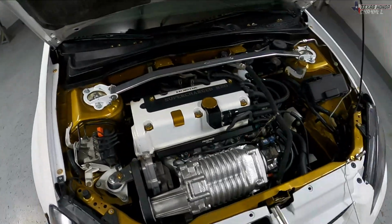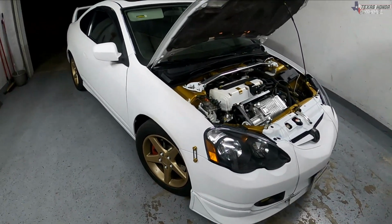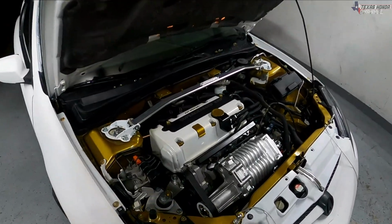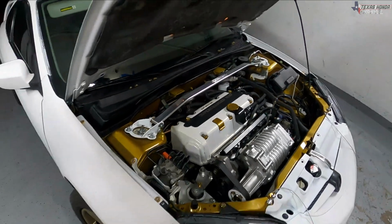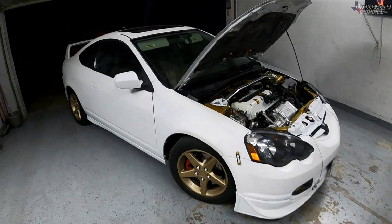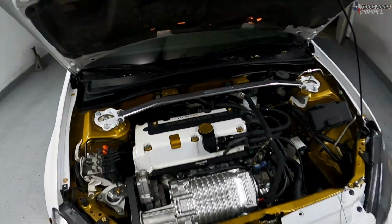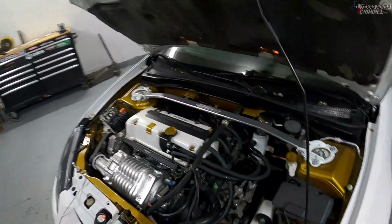But yeah, looking really good. I think it was one of the pieces that I definitely needed to tie the bay in just a little bit more. And I'm just really happy with how it looks right now. But yeah, that's basically it for this video. I didn't want to make a huge video out of this, but I figured it's something for you guys to watch in the meantime while I'm still working on funds and stuff like that.